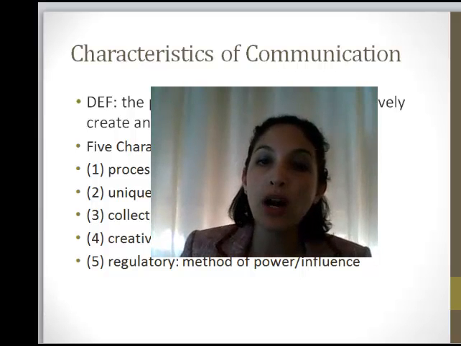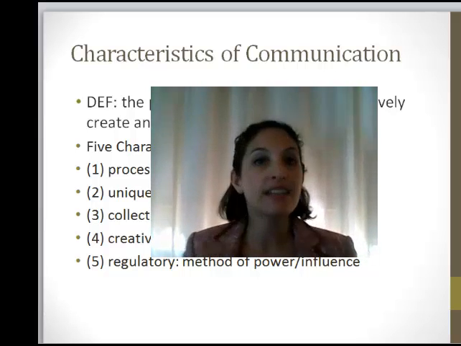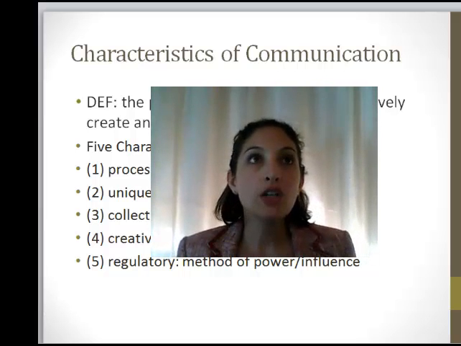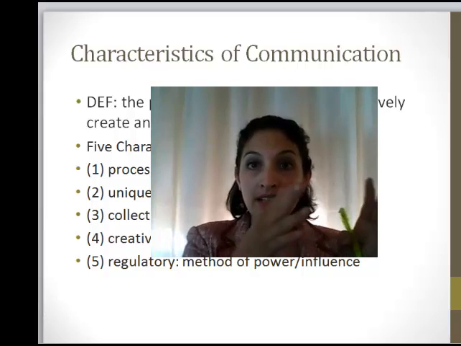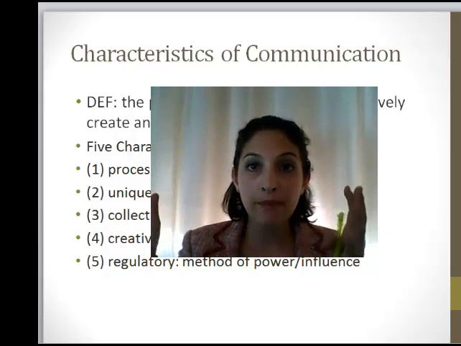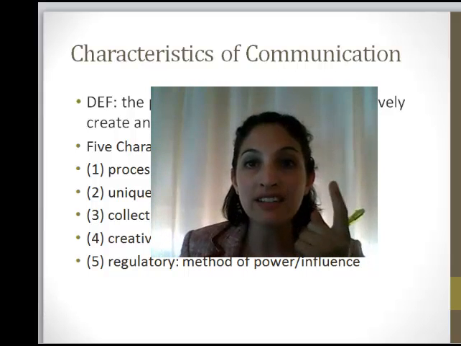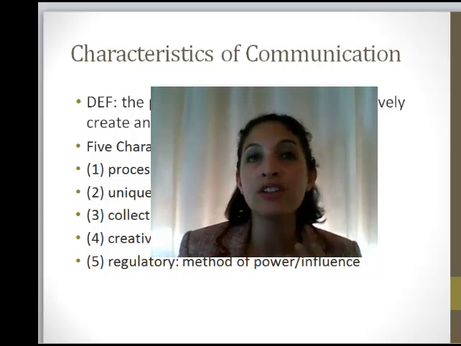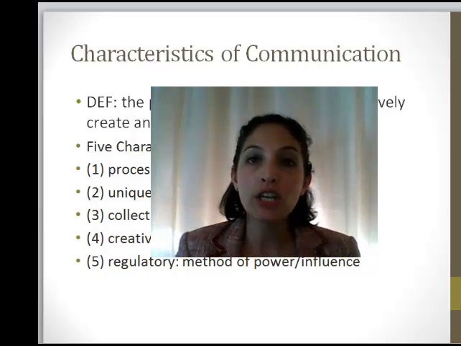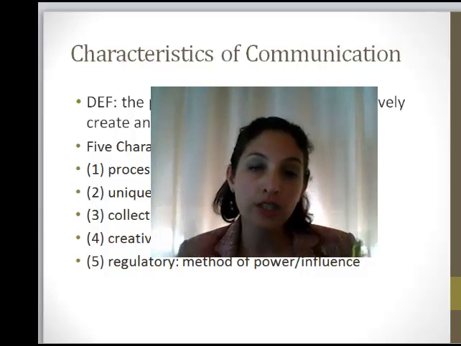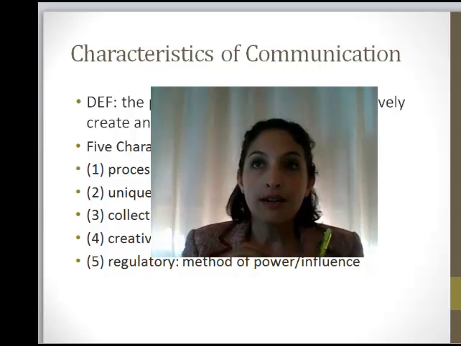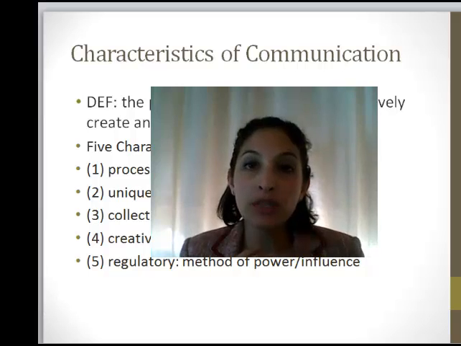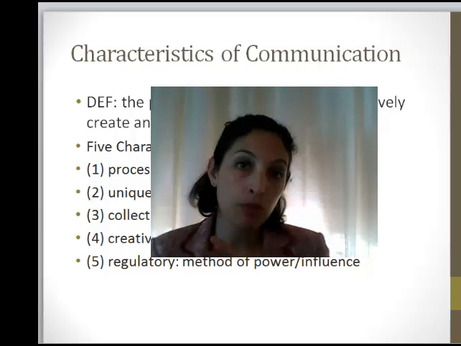The first is that it's a process. Communication is dynamic, it's constantly changing. Your relationship with your friend may remain steady and strong over time, but in one instance you can change everything, right? So there's no guarantee that communication will be static. Static would be unchanging, and there's no promise that the way you communicate with someone today will not be the same as how you communicate with them tomorrow.